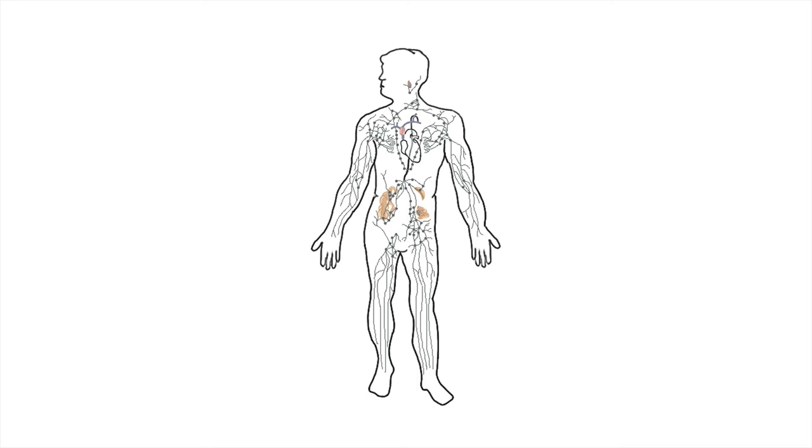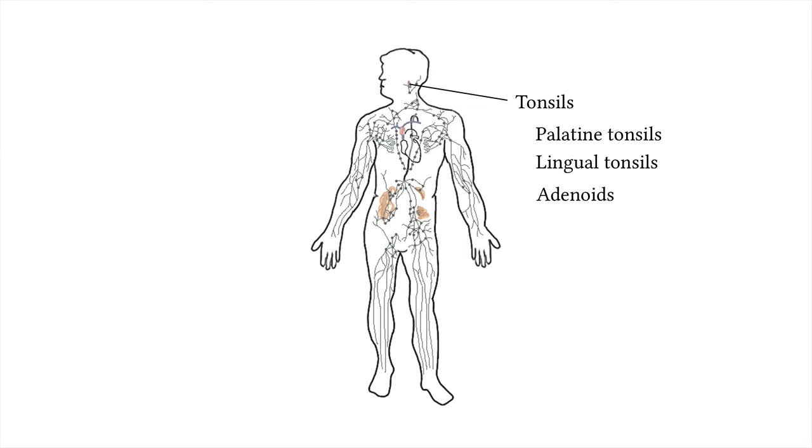You can find lymph nodules singly in the body or grouped together in bunches. Your tonsils are really clumps of lymph nodules. Officially called the palatine tonsils, they're made up of lymphoid nodules on each side of your throat. There are lingual tonsils at the base of the tongue, too. What are commonly called your adenoids is another clump of lymph nodes located in the nasopharynx. All of these nodules are there to help protect the throat. They are strategically located to fight foreign invaders that may enter through the mouth or nose.